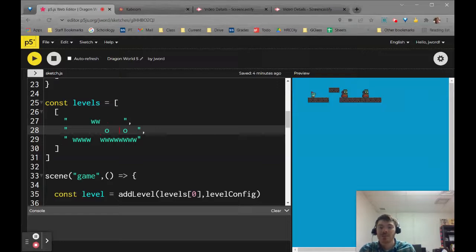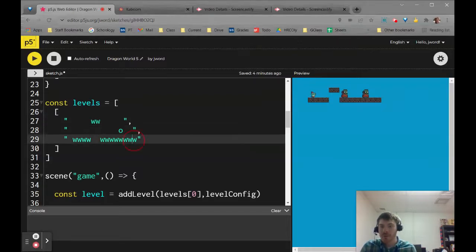I'm going to redesign this a little bit. Instead of the ogres being exactly where they are and having two ogres for some reason, I'm going to move the ogre a little bit farther out, and I think I'll extend this level a little more.